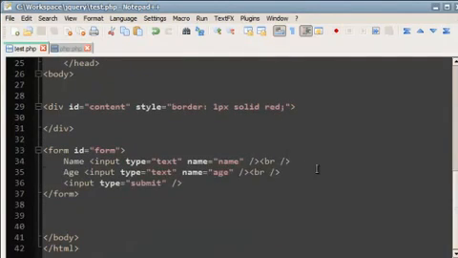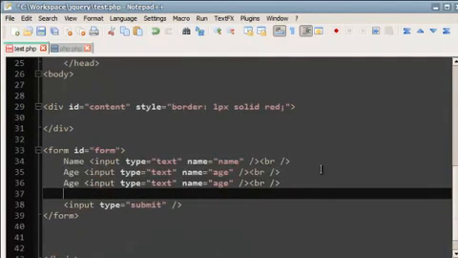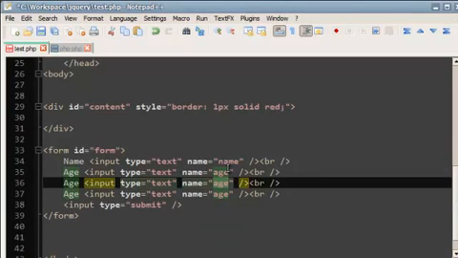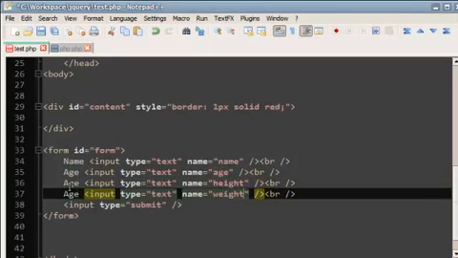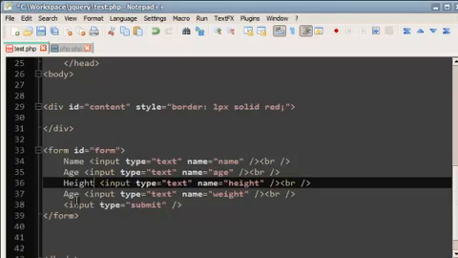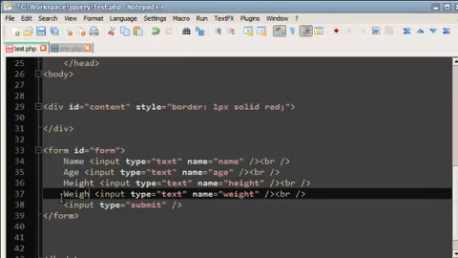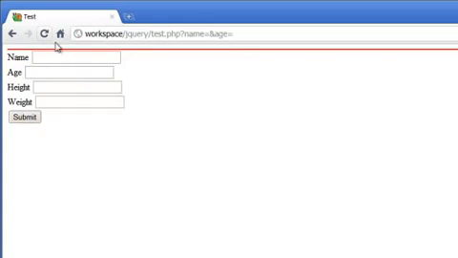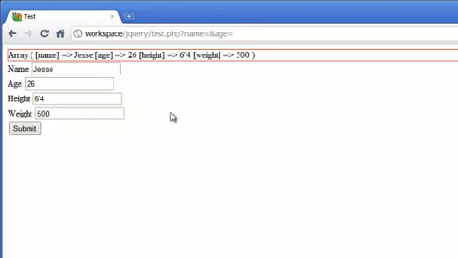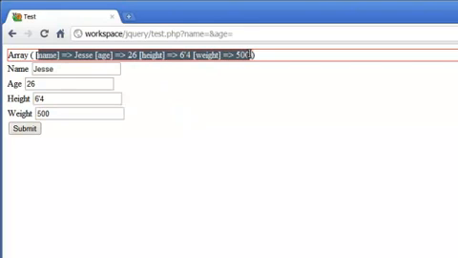So what's cool about this is you could just add more fields, and let's just say height and weight, and refresh, and let's say name Jesse, age 25. I'm almost 26. All right. Height 6'4", weight 500 pounds, and submit. And now we have this data to work with.